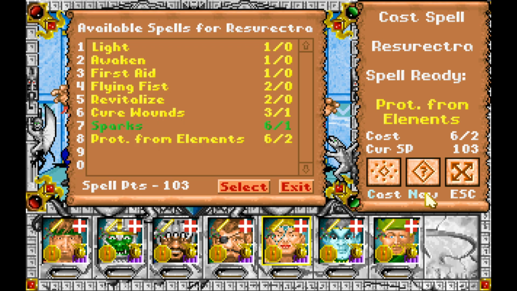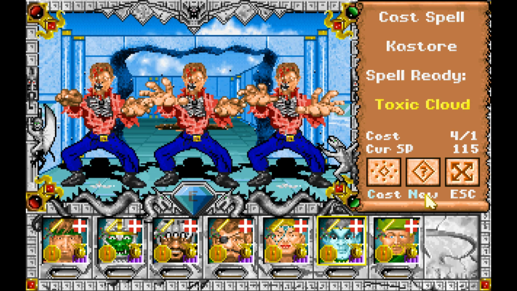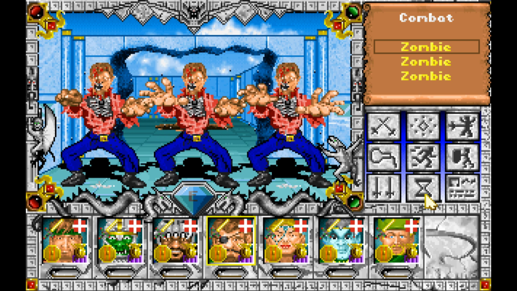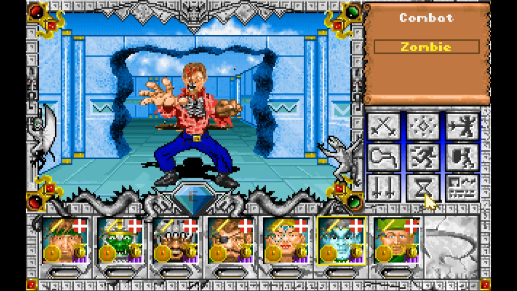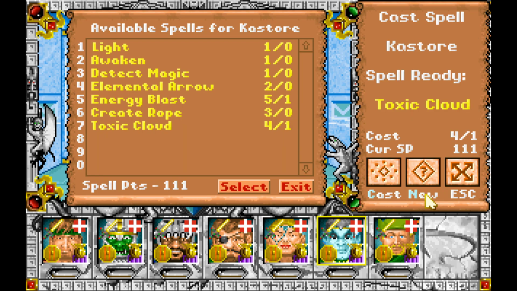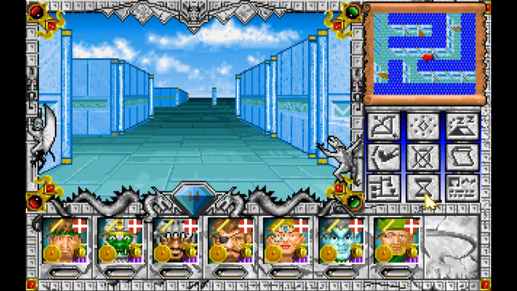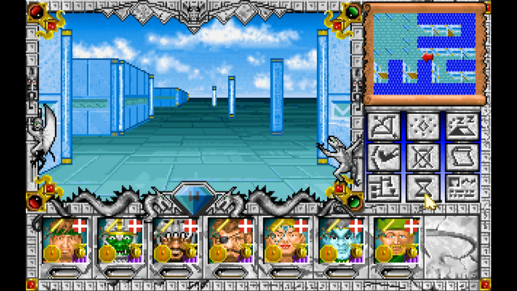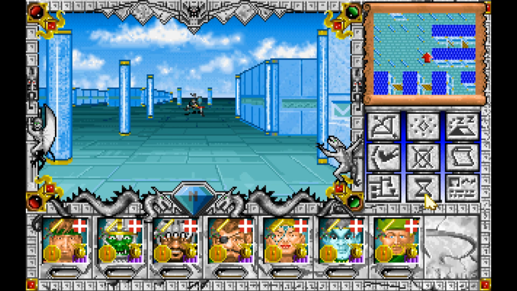Let's see. We have sparks, right? Yeah, let's cast sparks. Do we have toxic cloud? Yeah, let's cast toxic cloud. Nice. We're in day 7's day. Okay, let's clear out the town square.